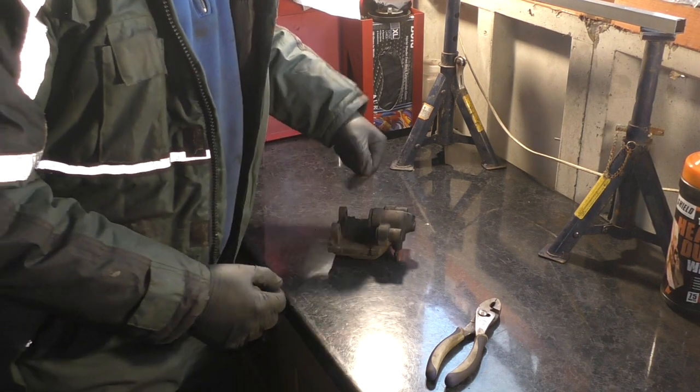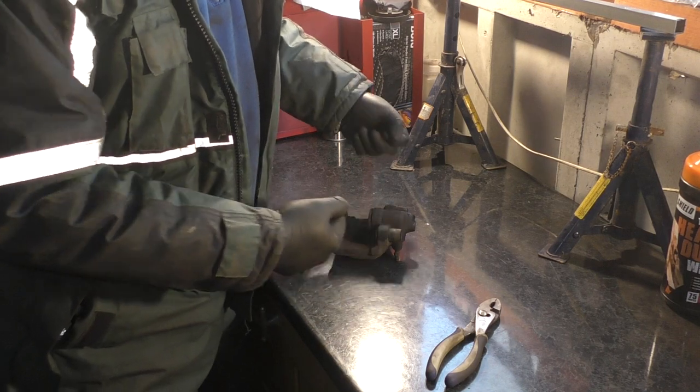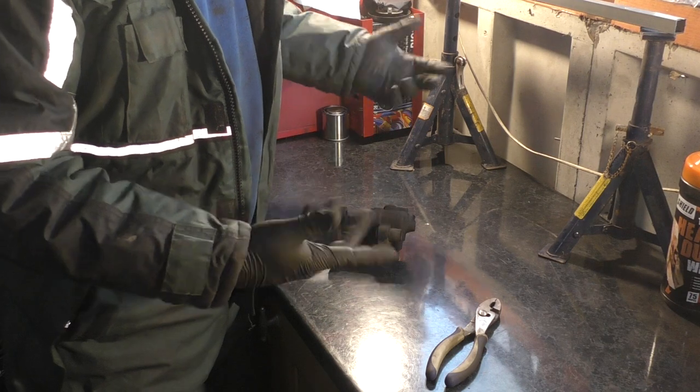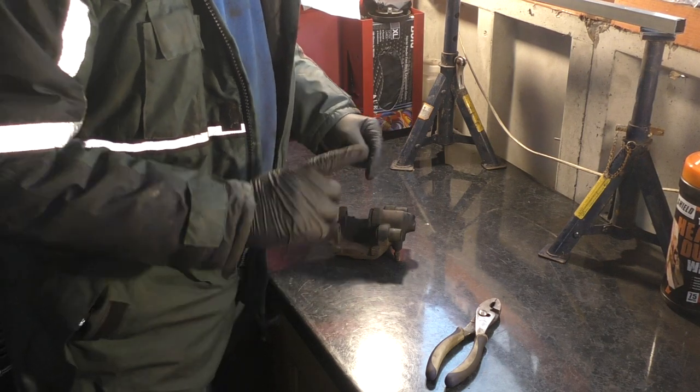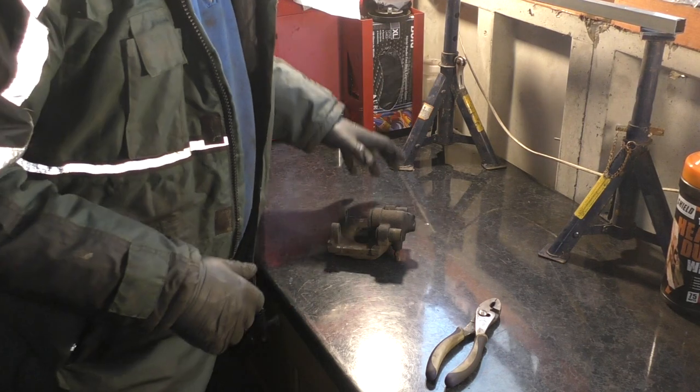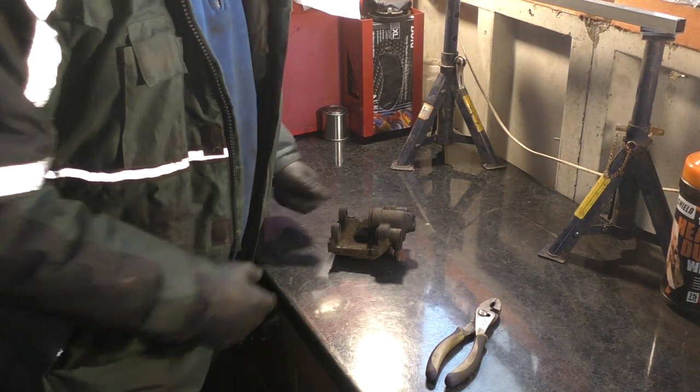And I'm going to try and show you on camera how to get that piston out without using a compressor. Fingers crossed it will work, but only time will tell. If not, I have to go down to the local garage and use their compressor because, as I say, mine's not working. So, let's start stripping it down.